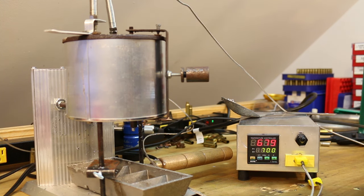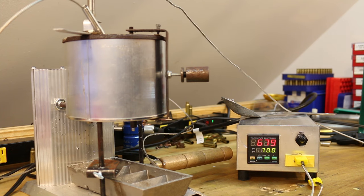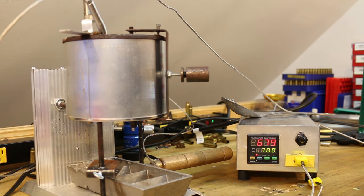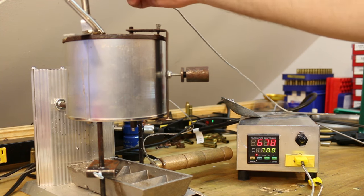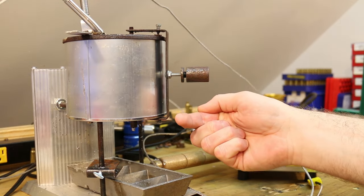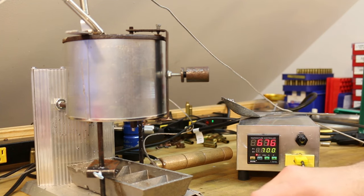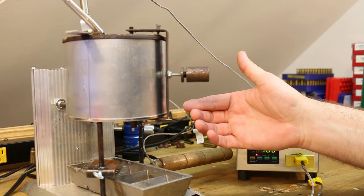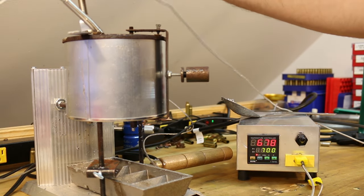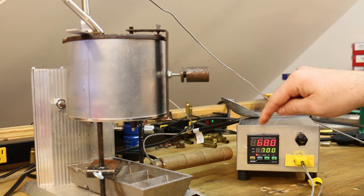What he's wanting to do is — you can see up here on this rickety bracket is my thermocouple, and I've got a second thermocouple sitting in the lead right now. Instead of going with this setup where the thermocouple goes down into the lead, he's wanting to deconstruct the thermocouple and run it inside the pot to probe temperature right at the nozzle where the lead comes out. That's not a bad idea — he was able to do it successfully, but he had around a 20 to 30 degree difference between his nozzle temperature and another thermocouple sitting down into the lead. The quick and easy answer is there is an offset you can set in the PID controller.